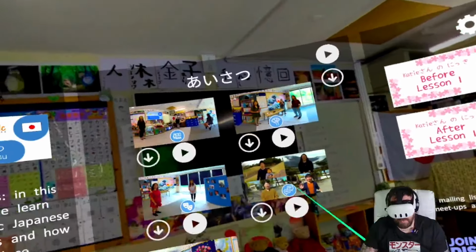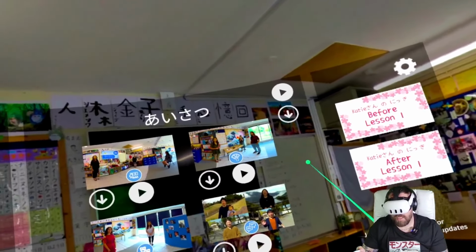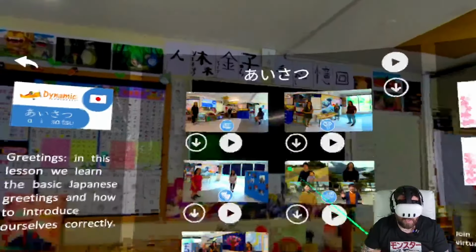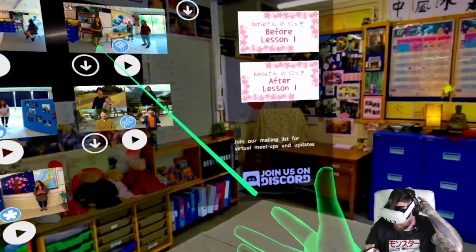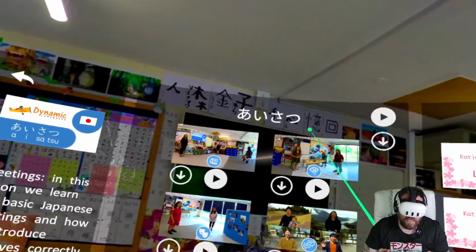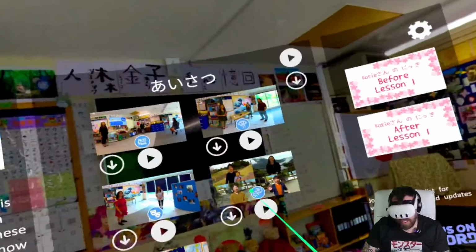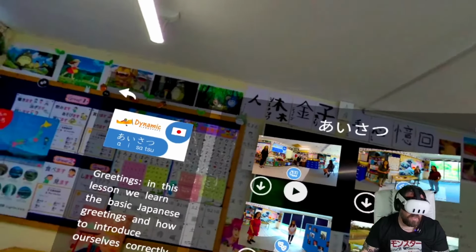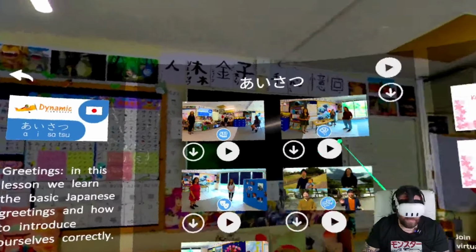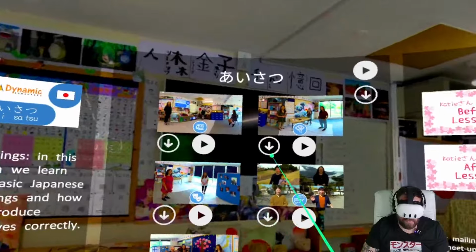A lot of times when you do a Japanese program, like From Zero, which I'm also doing online, which is really good, but my gripe with it, and the teacher's so good, because he's an American guy teaching it and he's fluent, he sounds native, and he's really funny, but my gripe with it is there's not enough repetition. Here, it moves pretty slowly. But as a beginner, I'm okay with that. If I were an advanced Japanese speaker, I could probably skip this. But I like having the repetitions.